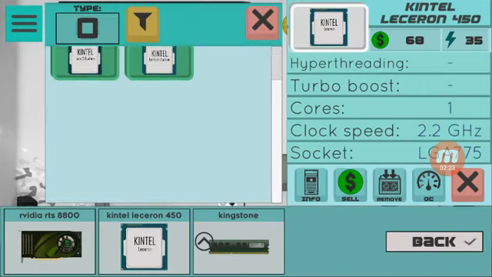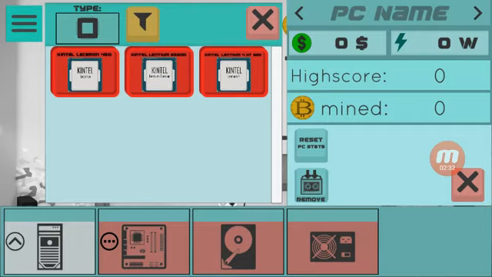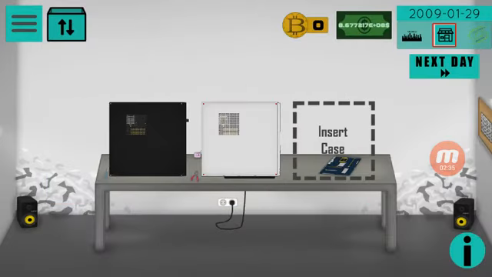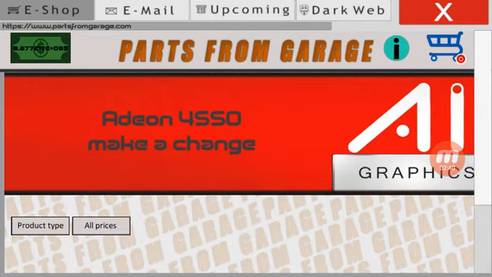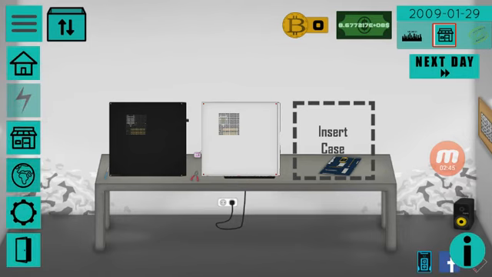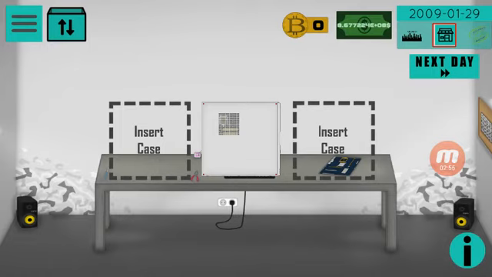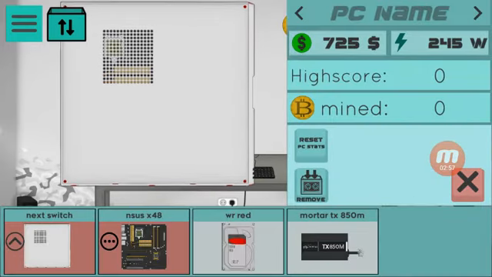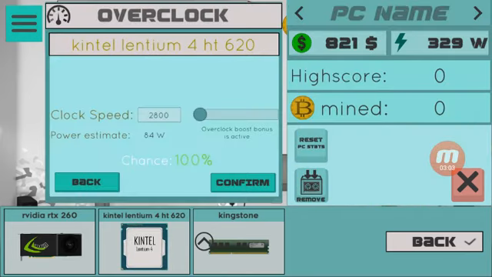Okay, time to trade in our Celeron for a Core 2 Duo. Let's give her this, the Celeron PC. So to the email page, and as you can see, we're going to sell this PC because we're still working on our Pentium 4 project, but fortunately had better luck with the 3.8 gigahertz model.